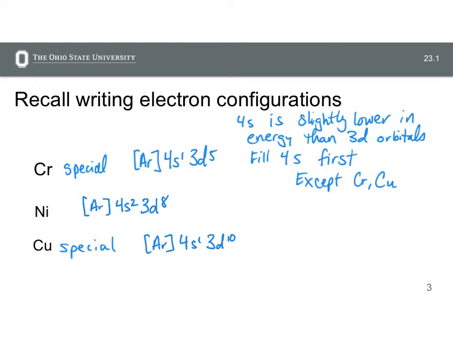And here in this case, that completely filled 3d subshell is more stable than having an extra electron in s to make it completely filled and a 9 in the 3d. So this is a more stable case. And as you go down the periodic table, down the rows, continue filling on.